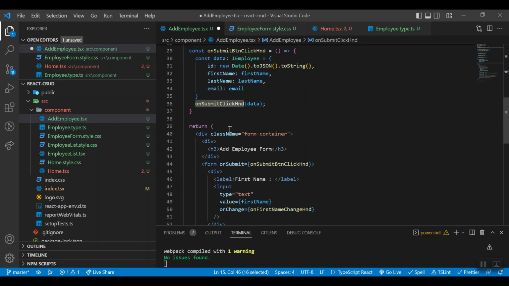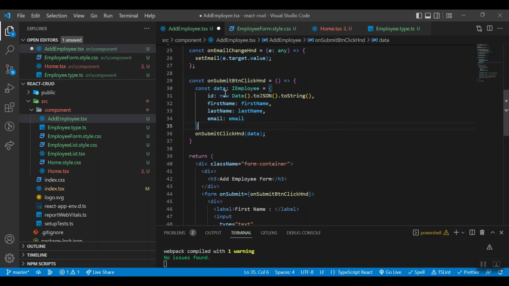On form click, it will call this function, and by this function we are creating one data object here, and we are passing that data object to the parent, that is the home component. So the home component can get the data, and the home component can update the employee list.